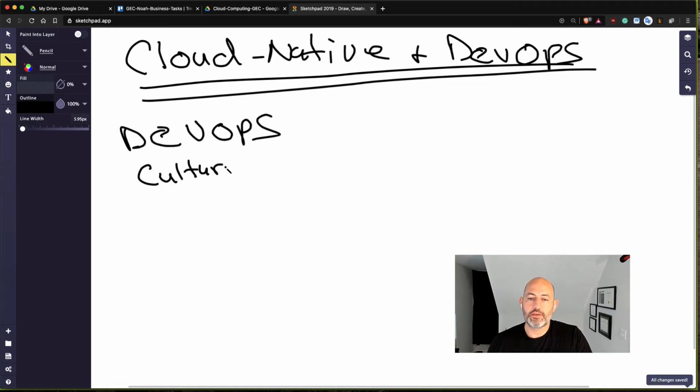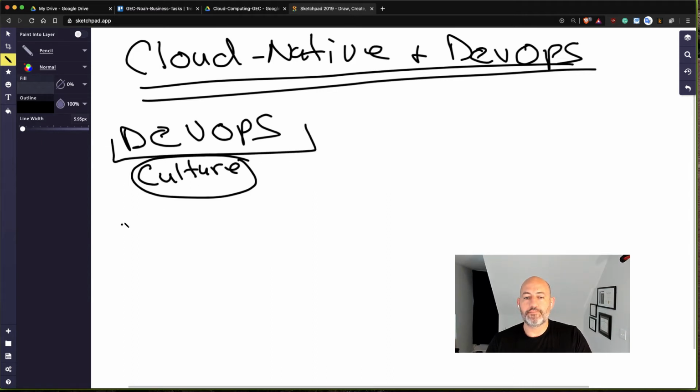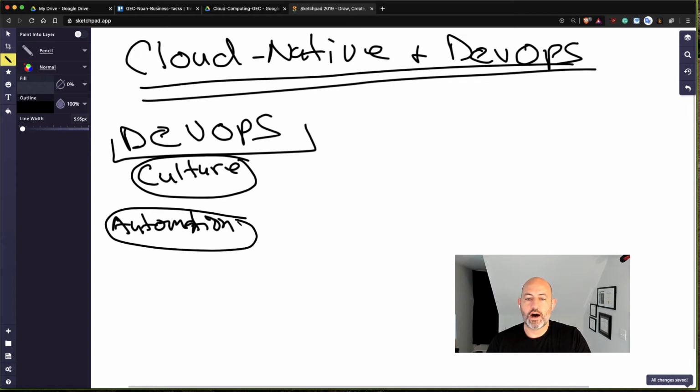And let's go ahead and build this. So we'll see a cultural shift here. It's also the culmination of automation. So that's a big component of DevOps, is that you're able to automate the environment that you're in. Another component of it that manifests in this is that you're building, and I guess it's a subcomponent of the automation, is you're using things like continuous integration and continuous delivery, and we'll define those in a second here.